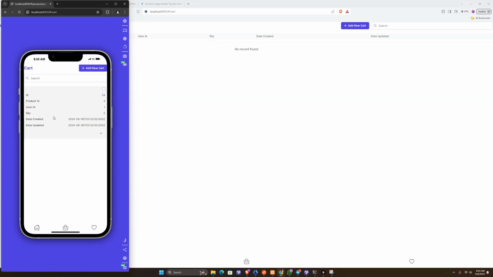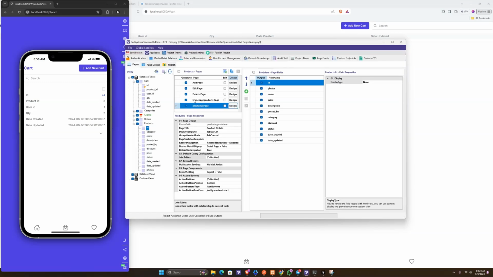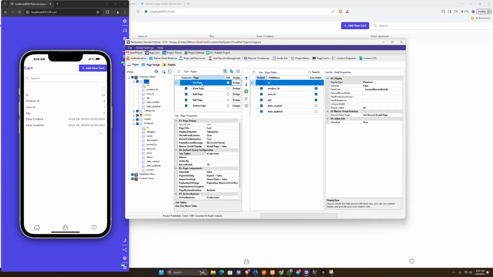Now the last thing I'm going to show you is this product has product ID 3, and we don't really know what the product is just from the ID, so we need to do a join. So on the cart here, we have the list page for the cart.